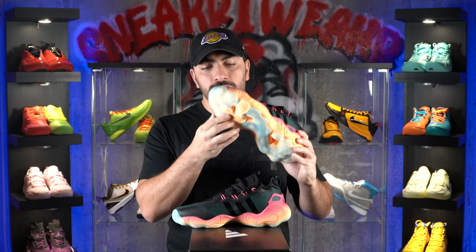As I said, the traction on this does seem like it's going to work pretty well. Dust collection will probably be a bit of an issue, because not only is the rubber pretty pliable, but the grooves are pretty shallow and thin. I wouldn't say this is a shoe I would necessarily take outdoors either, because the rubber is pretty pliable. It's all detached, so even though it has a pattern, it's kind of like pattern nubs, and it feels like if you were to take this outside, it's going to wear down pretty quickly.